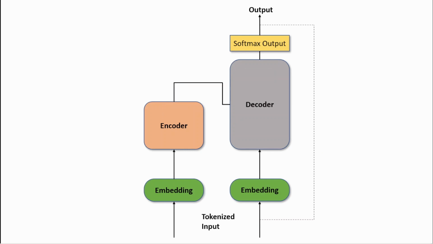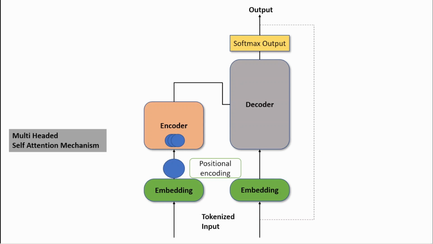Now let us look at the final flow. First, we tokenize the input words using the same tokenizer that was used to train the network. These tokens are then added into the input on the encoder side of the network, passed through the embedding layer, and then fed into multi-headed attention layers. Positional encoding is also added. The outputs of the multi-headed attention layers are fed to a feed-forward network to produce the output of the encoder. At this point, the data that leaves the encoder is a deep representation of the structure of the input sequence.